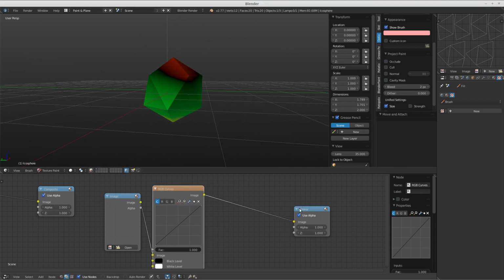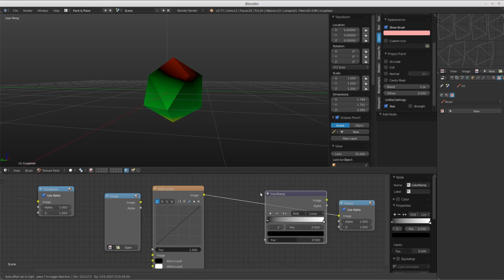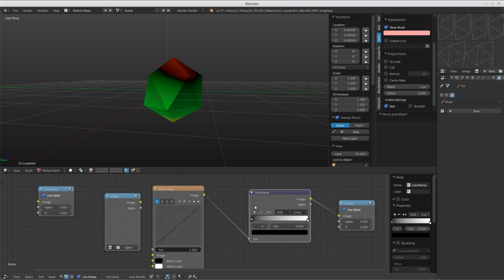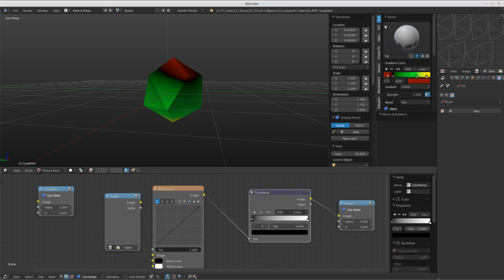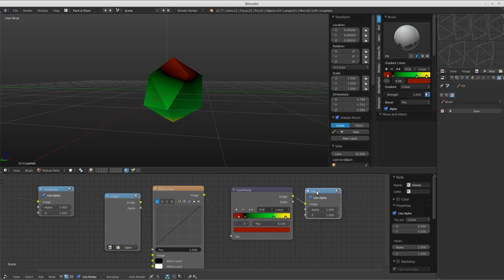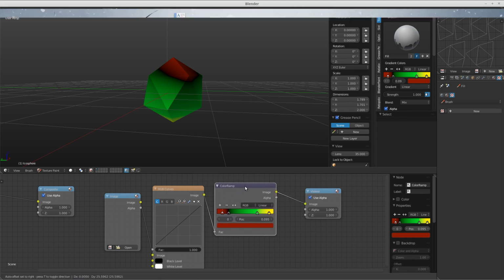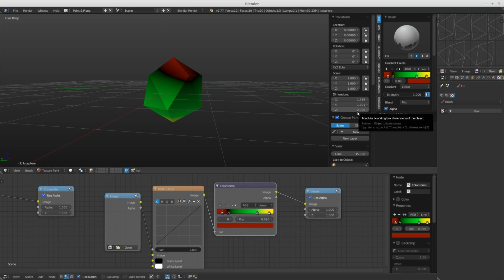But I'd also like to be able to bring in, say, color ramp here, and reference this color ramp. I've already built this color ramp. I'd like to be able to copy this. See, Control C, Control V. Well, look at that. That actually does something, so that's not too bad. Maybe it's possible I could use the color ramps here, store my different slots, and be able to bring them in. That's not that bad of an idea.